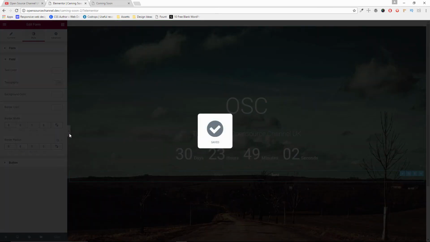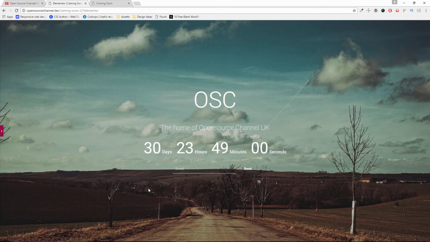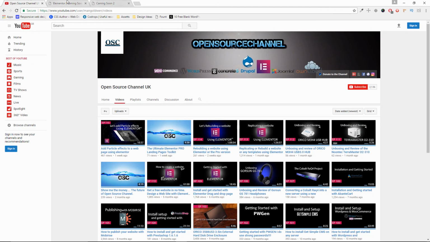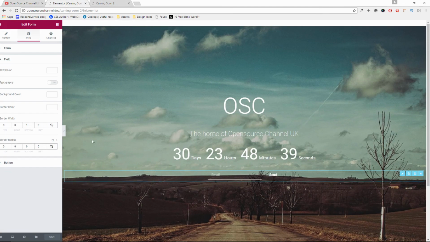So now, as you can see, once we go to do it, let's have a look at this one here on an extra page, how it looks like now. There we go. Now as you can see, it's quite straight. There we go. Yeah, looks good. Now we're going to change some of the paddings. Let's open this one here.